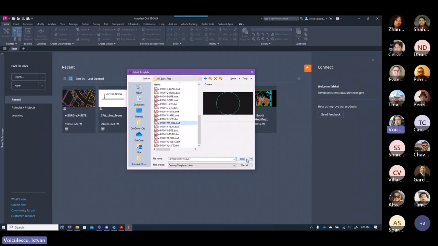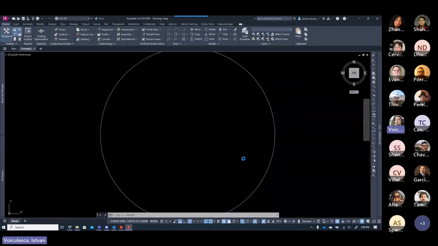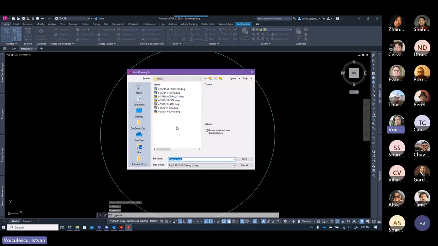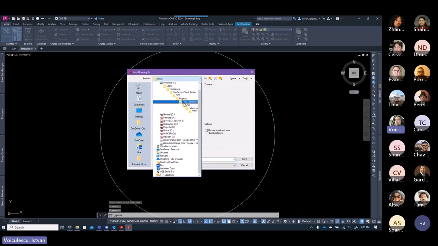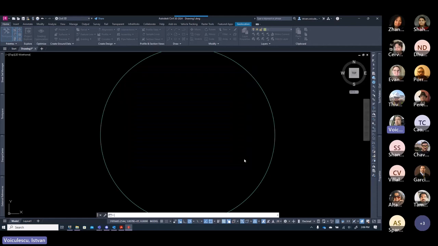I'm going to copy the name, because once you start the template, you're going to create a new empty file that's called Drawing1 or Drawing2, and so on, as you'll see up on the top. I'm going to save this file in the right location, which for us is under the project CAD reference DWG folder. I'm going to put the name in here, take the PROG away, and call it SSRD. Our ID for the project is Spicer Springs Road, and the 4-digit ID is SSRD. Now once you do that, I'm going to take save.